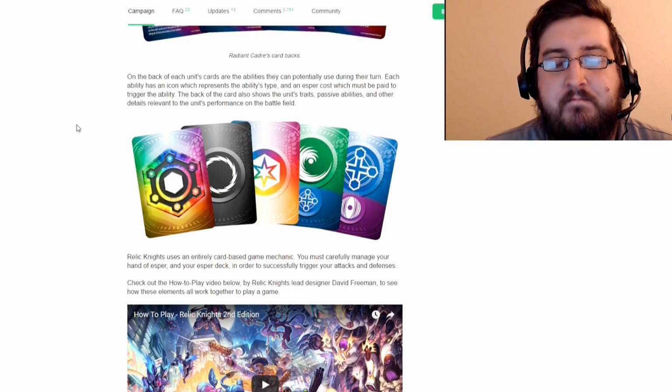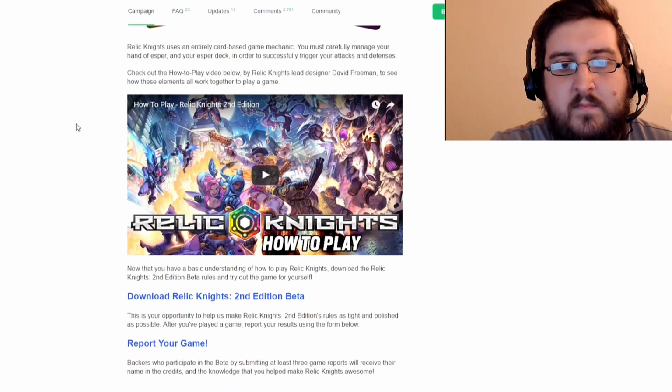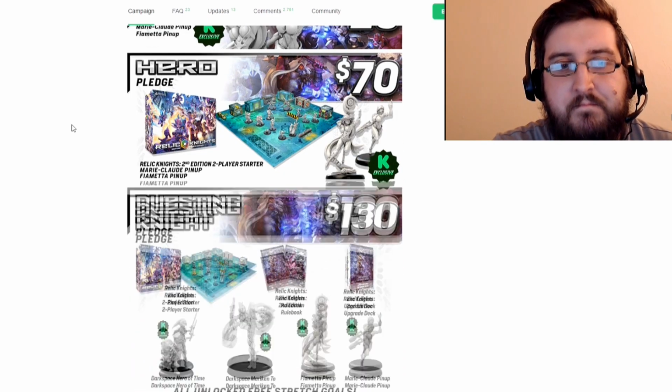But we've also had redesigns of the actual Esper decks, which is quite nice. I like the design of the old one, but this looks really, really nice too. Yes, because they've changed the logo and stuff as well. They've also done a how to play here, and yeah, going through all the different pledge levels. You know, $70 jumping in, that's not bad.